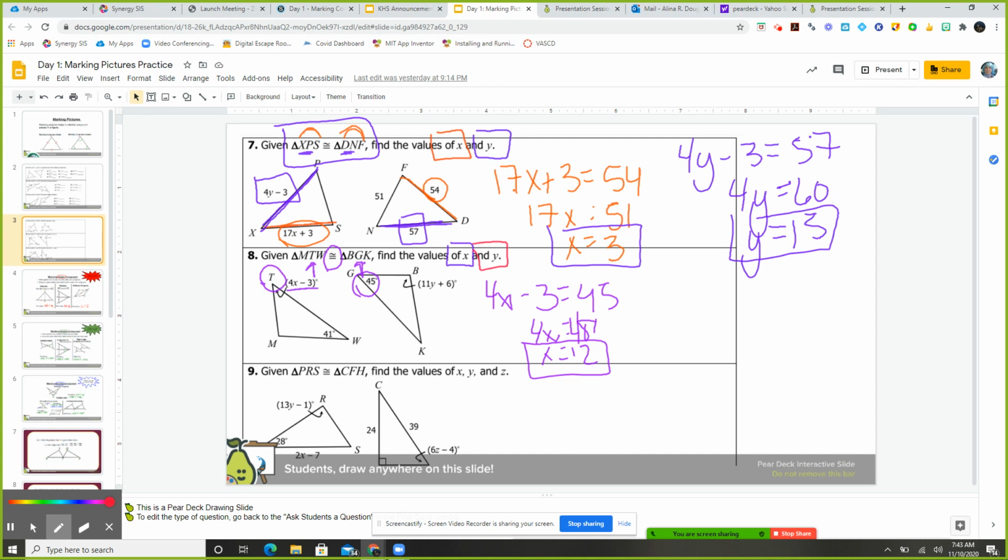Then I look for the y, and I find the y here at angle B. What does angle B go with? B is the first letter in the second triangle, and M is the first letter in the second triangle. So B and M go together. What's my problem? I don't know what that angle is exactly. So if I know that T and G are 45 and W and K are 41, can I do some math in my calculator and figure out what M is as a number?